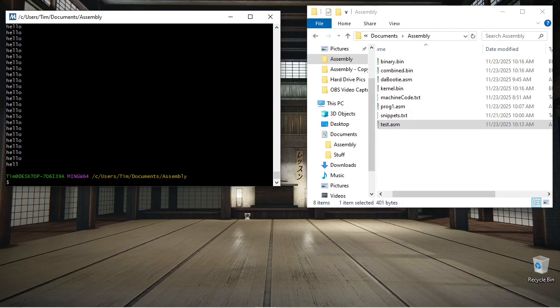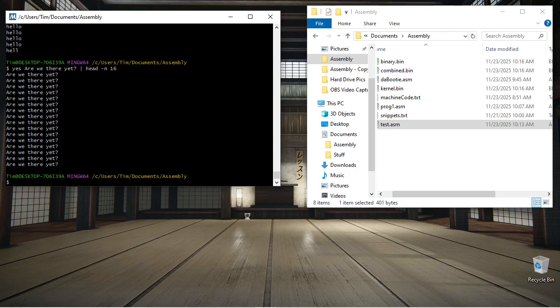So here, I could do that same yes command, and then use the pipe. Let's see, that's right above enter, and you hold the shift key, all right? You get that into another function called head, whatever, and that limits infinity to the designated number there. So now we've printed something out 16 times. Okay, so let's say I want to print a couple of zeros 16 times, but instead of being on different lines, we can strip out.